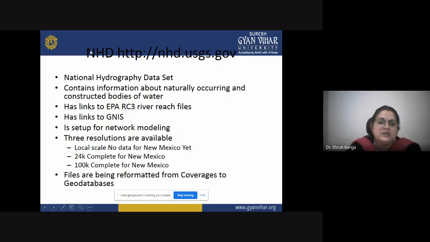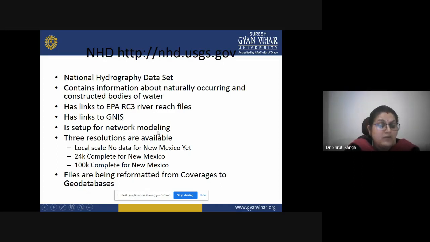Now NHD, National Hydrography Datasets. NHD data can be explored through this site, http://nhd.usgs.gov. National Hydrography datasets contain information about naturally occurring and constructed bodies of water. It has a link to EPA RF3 river reach files, and a link to GNIS.